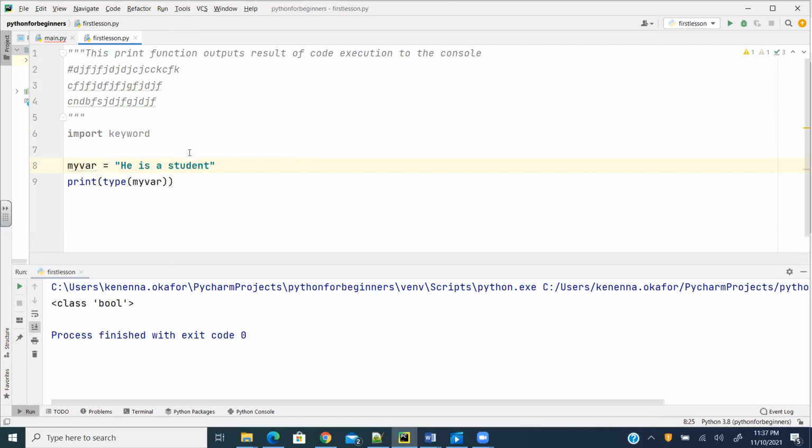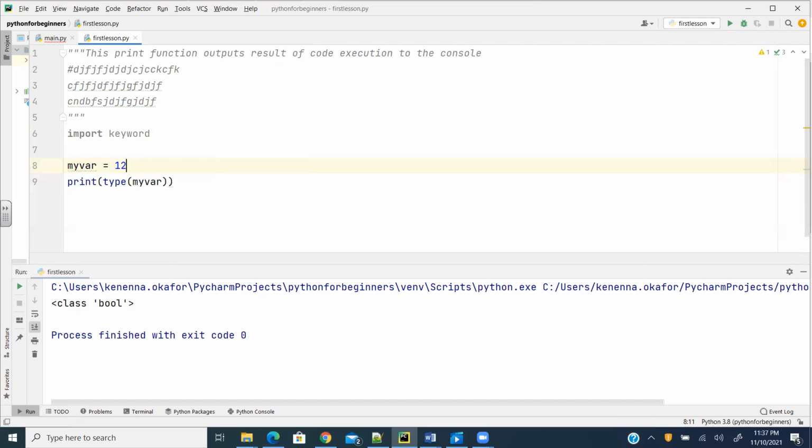Now this is taken as one unit, characters collected together within a quote, right? Stored in this variable my var. So guys, what type of variable is this? It is a string variable, str. Do you understand? So that's a type of data. String is a type of data. Now another type of data we could come across is number.